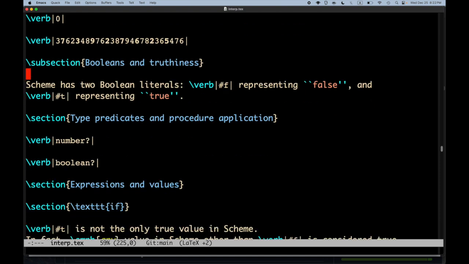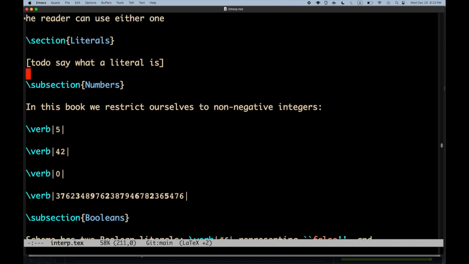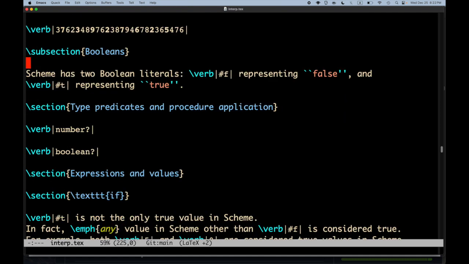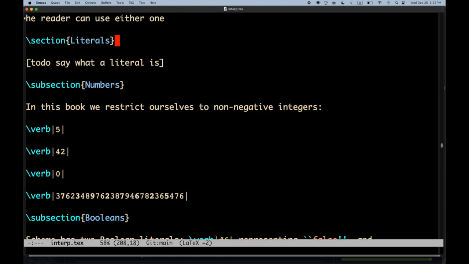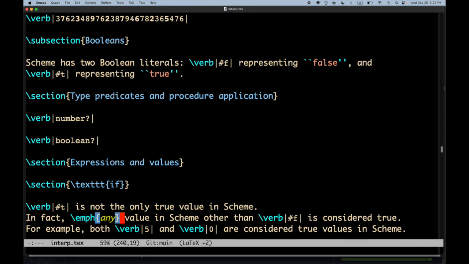Scheme has, I don't want to talk about the truthiness, I guess. Boolean literals. These are numeric literals, Boolean literals. Do I want to say it that way? And just numbers and Booleans. Okay. Type predicates and procedure applications.